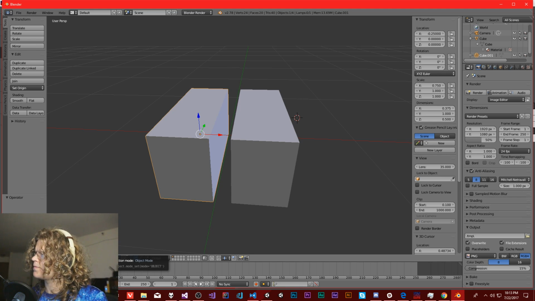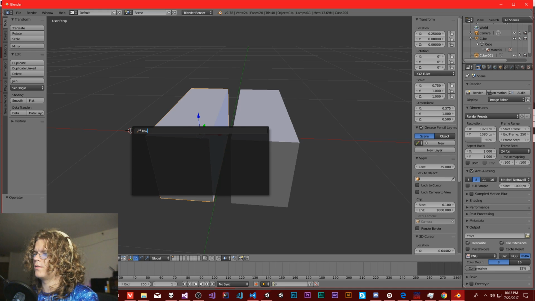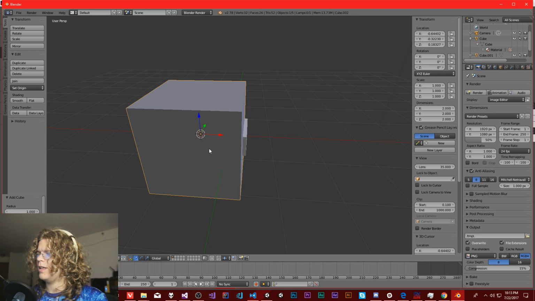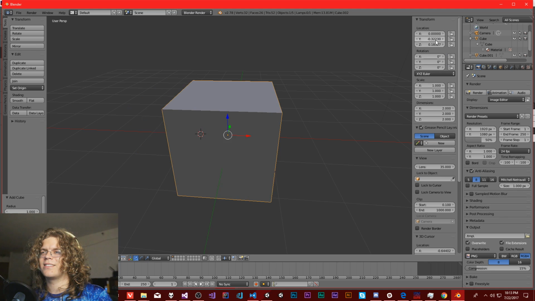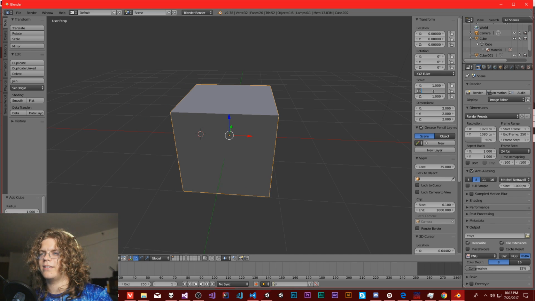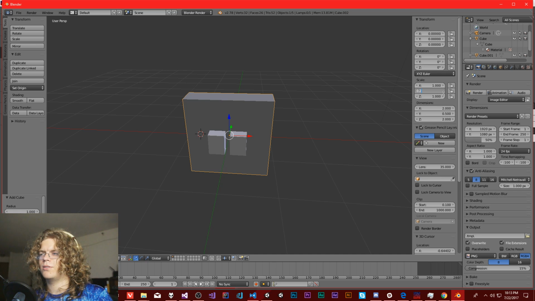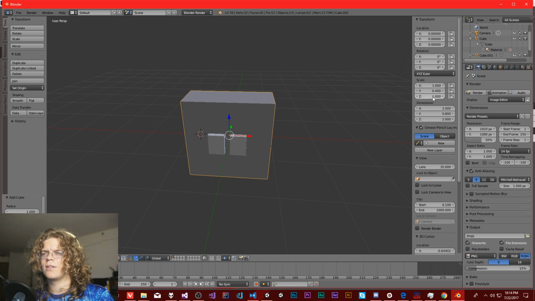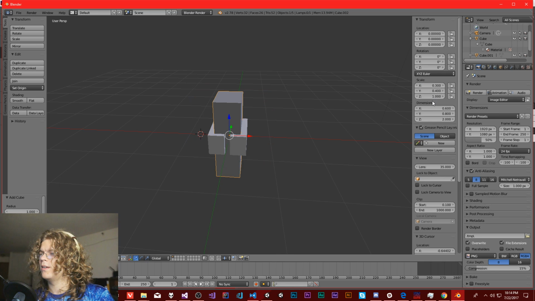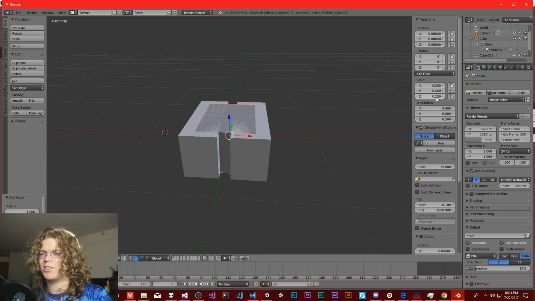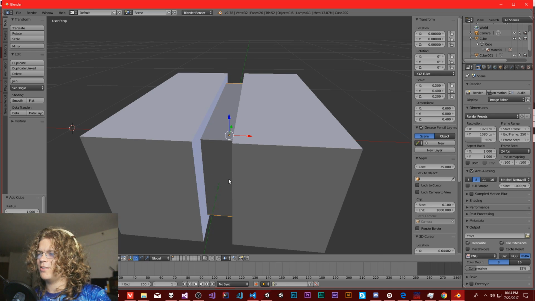Is that a good idea? Sure. Cube. Well, that was huge. Let's center this and scale this down to like 0.04. Just kind of guessing at these numbers. It doesn't really matter all that much. This is just going to be a green glowy bit in the middle because I can't be bothered to come up with original art. So we're going to do whatever this turns out to be.